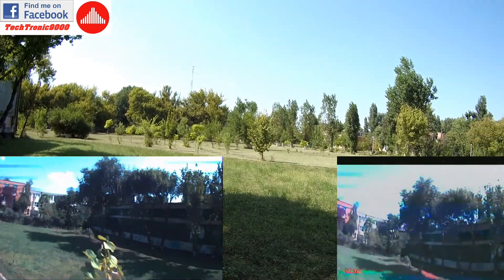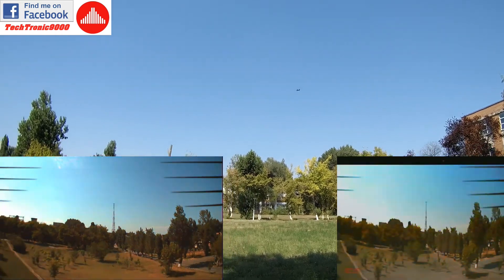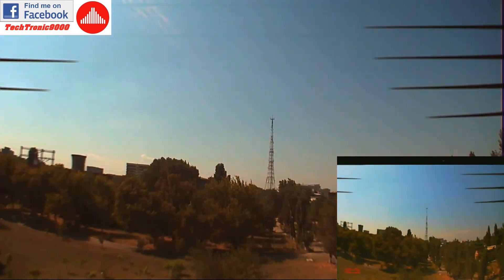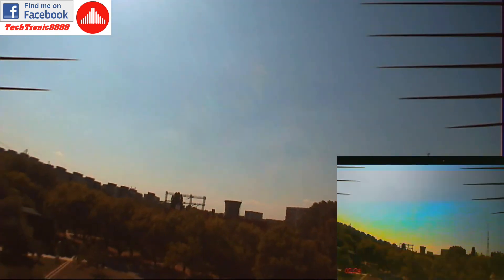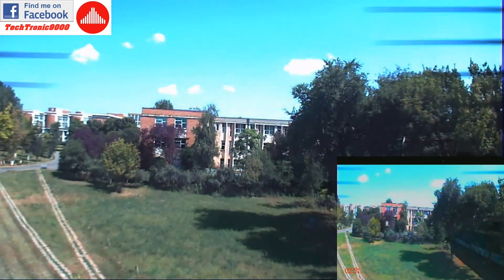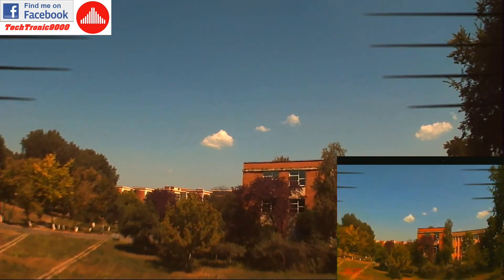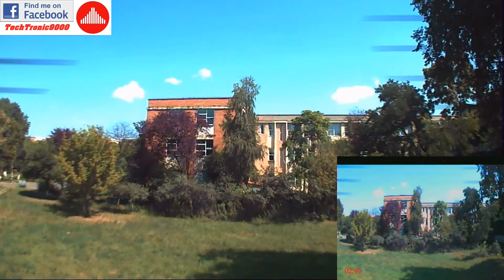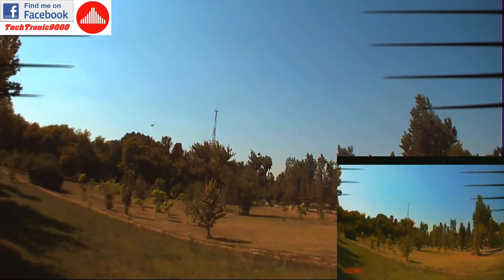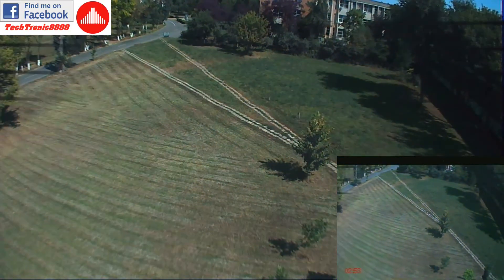It's very smooth - I wouldn't have expected it to be such a gentle flyer. I was expecting it to be shaky and all over the place, but this flies like a nice Bugs 2 GPS quadcopter, only without any GPS. The LED lights are also very nice because you can orient yourself better when flying line of sight. Of course this is an FPV quad, so you shouldn't fly it line of sight, but when I do reviews I like to do that because I have better control over the situation - I can check all the buttons and watch for people or cars around.